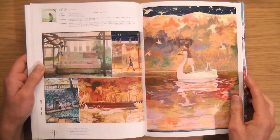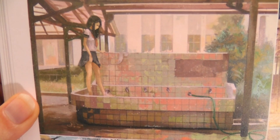Oh, now this is nice. Lovely colours. I like this one here, look. No, I like that one better. Amazing. Well, that's another artist to look into.